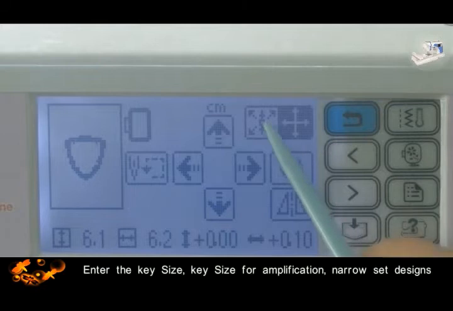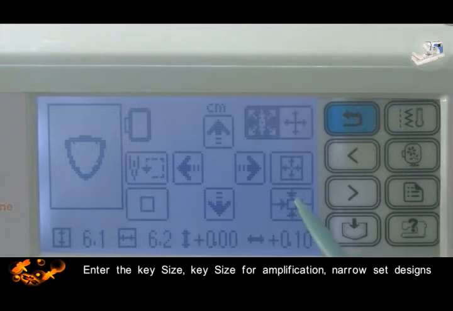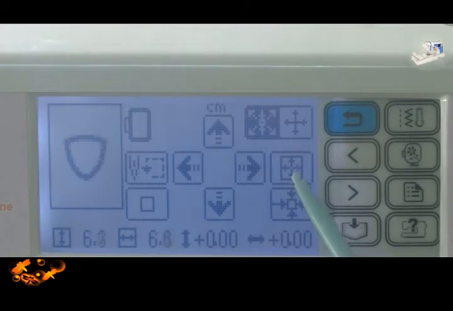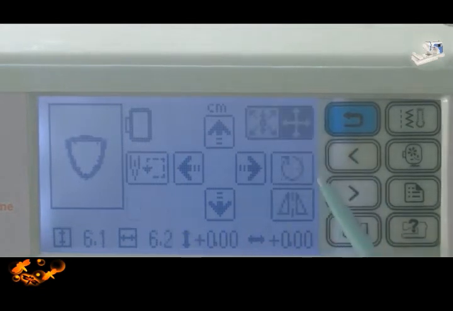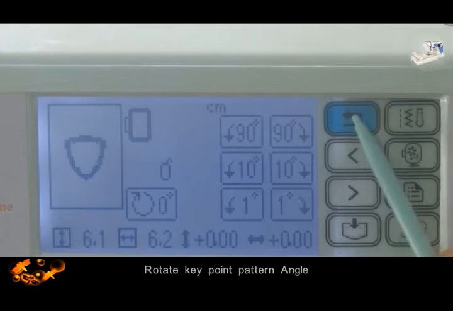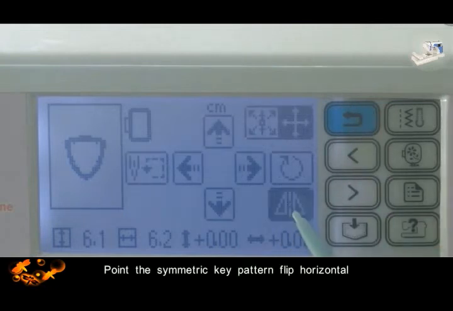Enter the size key to enlarge or reduce the design. Tap the rotate key to set the pattern angle. Tap the symmetric key to flip the pattern horizontally.